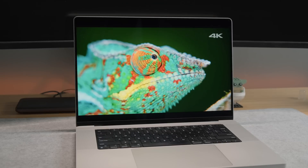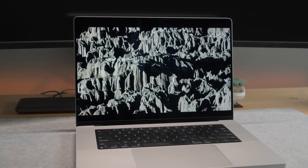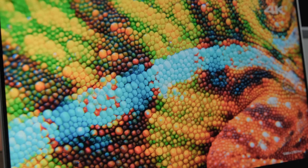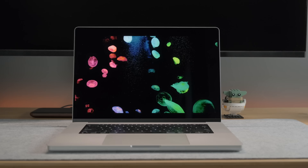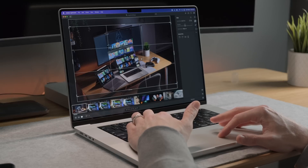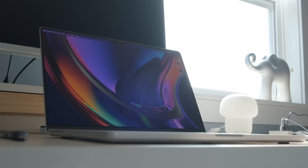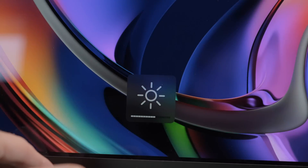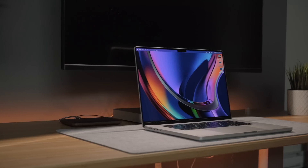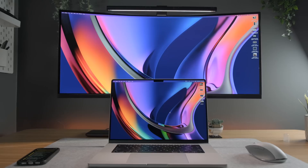Speaking of the screen, this is still one of the things I'm most impressed with on this machine. It has the mini LED XDR display and the contrast and brightness are fantastic — better than any Mac I've used. It's great if you're doing any kind of content creation, whether that be editing photos or videos, but also if you're working in very bright areas. Usually when I start my day on this, the sun is shining directly through the window onto my desk, and that's where cranking up the brightness really helps, especially if you're on calls or reading or watching something.